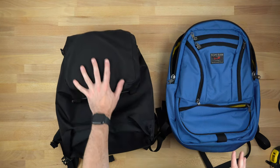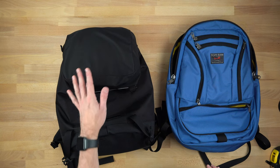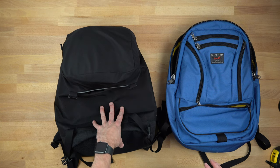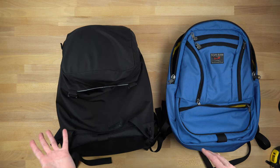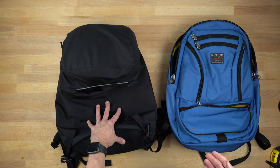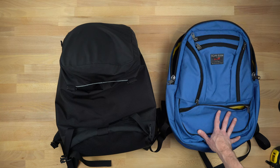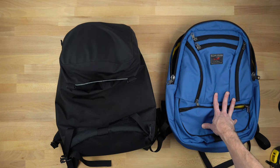Organization, sort of free-flowing. If you see in my other travel video, I was able to pack a good amount of... I didn't even try that hard. It wasn't actually that many clothes, to be honest with you. But I was able to pack it in very easily. This one, I would probably struggle to pack this in. I'm not a big fan of this bag for ultralight travel.